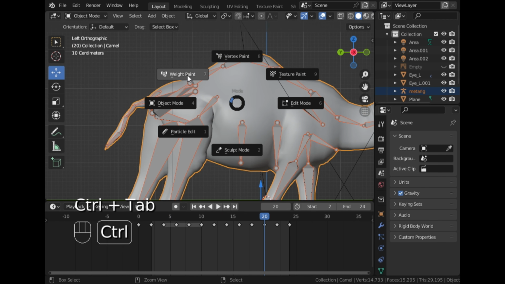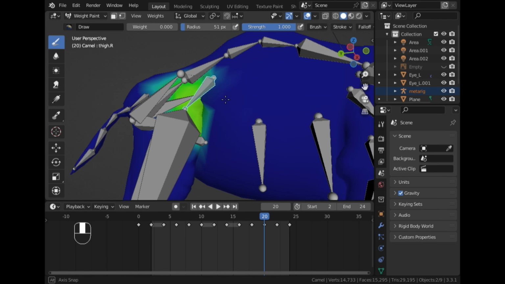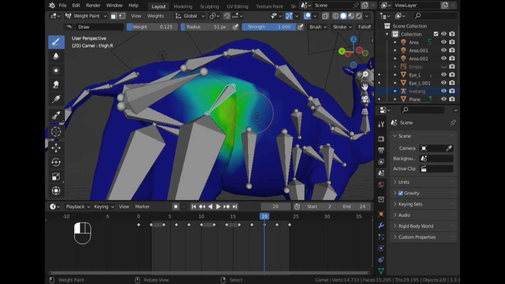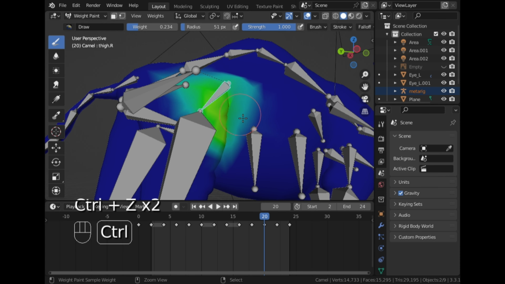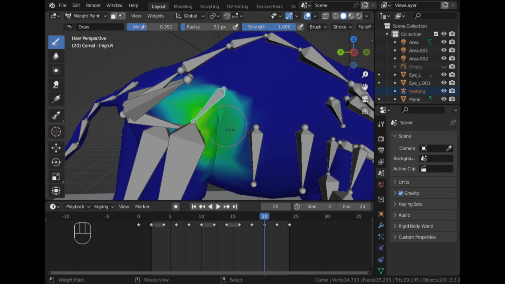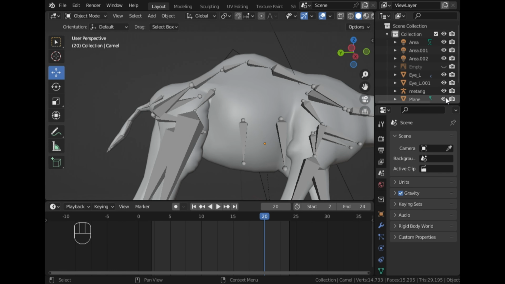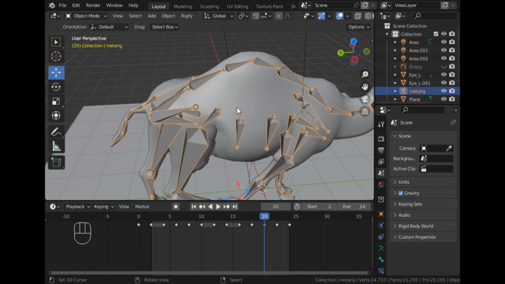And we can also fix the weight painting on this area too. So you can see there are certain weights which are not working properly, so I have just painted those things. You can also do this with all the bones, unless they are causing problems. Otherwise, don't touch those things.